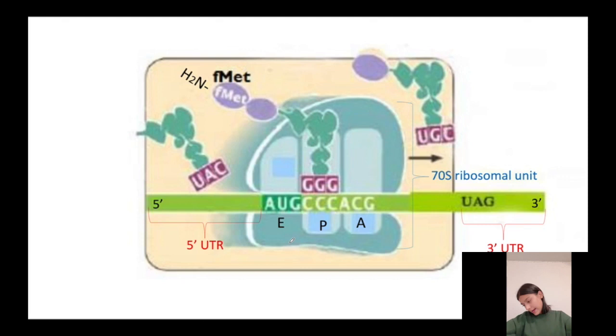In H, we ask you to identify the anticodon for fMet. fMet is formylmethionine, and it's always going to be the first amino acid added to the polypeptide chain in prokaryotes. So as we see, this is our formylmethionine. Because we know that this tRNA carries this amino acid, this is going to be our tRNA for the formylmethionine. Therefore, the sequence located right there is our anticodon for formylmethionine.